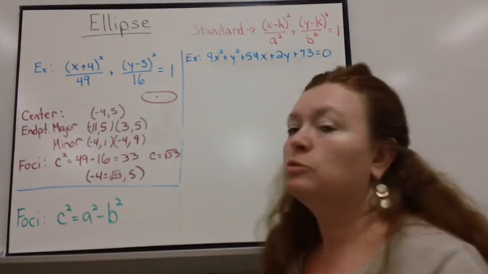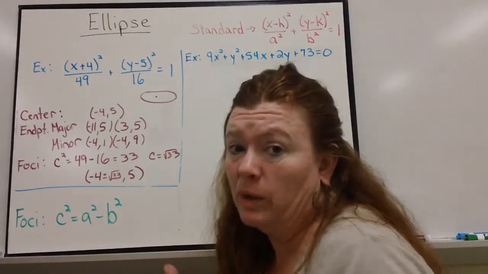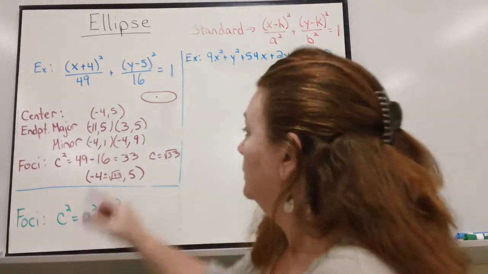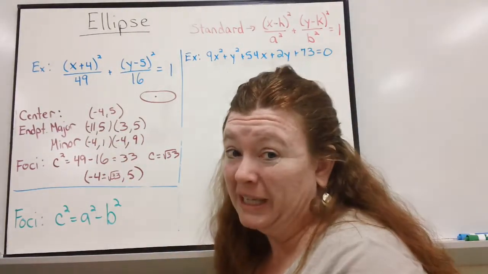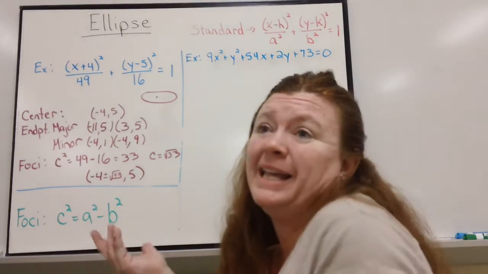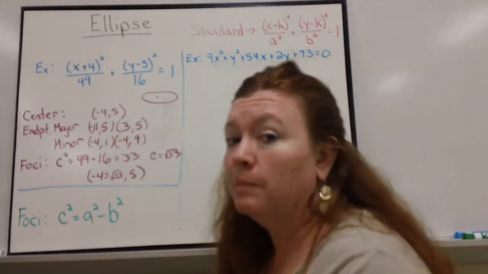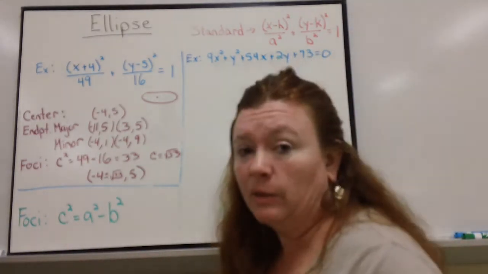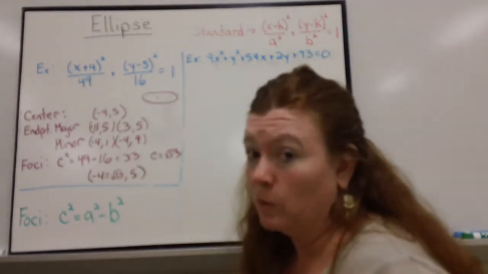When I added and subtracted 7, I can figure that out. What is negative 4 plus 7 and what is negative 4 minus 7? And that's how I got these values. But I don't know what negative 4 plus the square root of 33 is. So there's nothing left for me to do. I can't simplify that at all. So I'm going to just leave it as negative 4 plus or minus square root of 33, comma 5. And those are the coordinates of my two focal points.